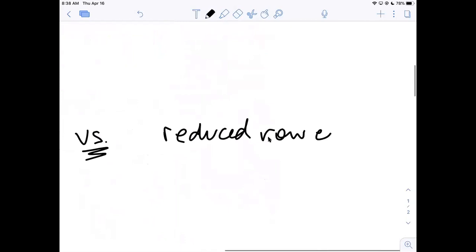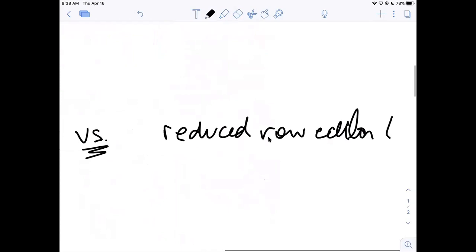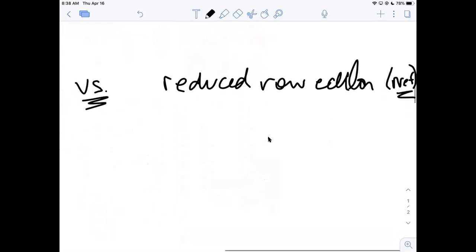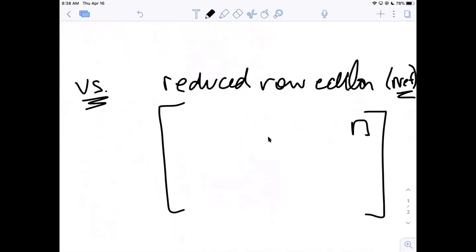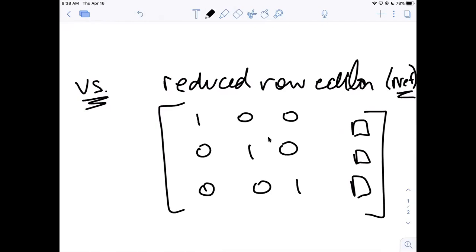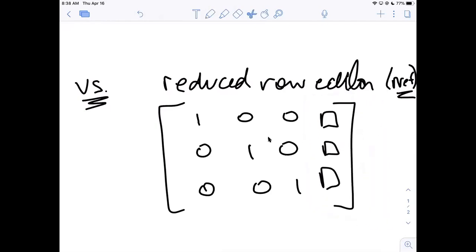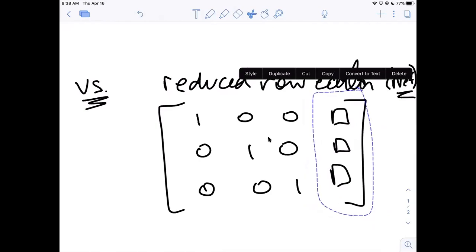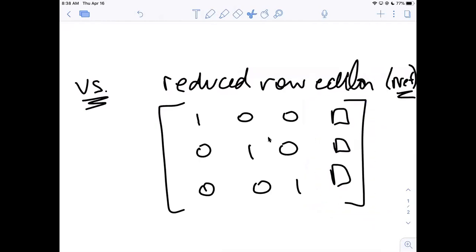Reduced row echelon form, or this time it's RREF. That means all I'm left with is ones and zeros in the 3x3, and then the last column are actual numbers. So all of the numbers in the 3x3 will be 1, 0, 0, and then those numbers, and then 0, 1, 0, and then that number, and then 0, 0, 1, and then those numbers. I did poor spacing. Let me move that over so it makes more sense. Okay. This tells you exactly what I have.